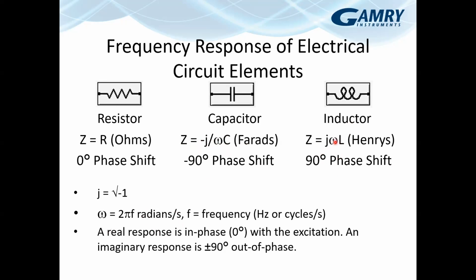And this j is what makes the term, quote unquote, imaginary. So the imaginary component has this square root of -1 in it, and that's all that means. And it is still an actual impedance. It just mathematically has that square root of -1 in it to make it so-called imaginary.